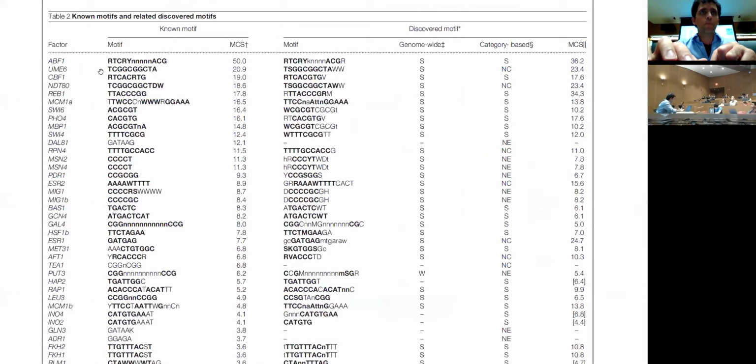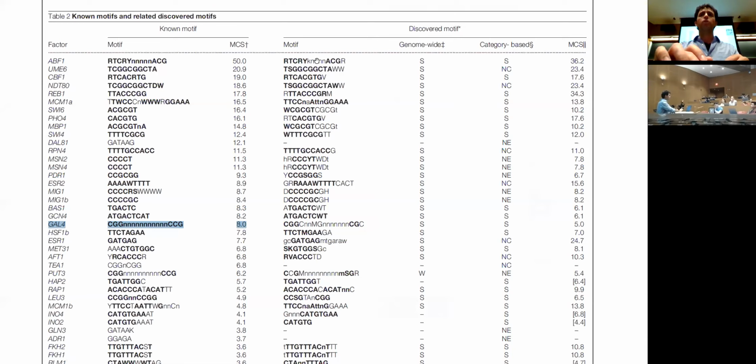You can basically see for every known motif, that was exactly your question. You basically said, are known motifs conserved? And what you can see here is that ABF1, the very motif that I showed you on the very first slide, in fact showed one of the strongest conservation scores. You can see here the consensus sequence of this motif, and it's actually extremely strongly conserved. And then all of these other motifs are in fact very strongly conserved. Gal4 is down here. It's not the strongest, but it's one of the strongest. And you saw that there were all these dots up there that were much more strongly conserved. This is what they are.